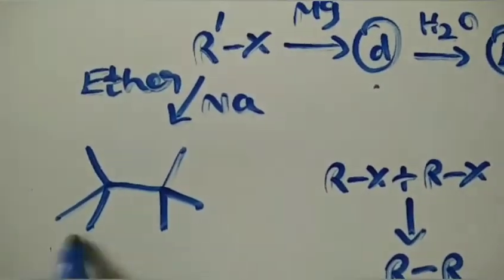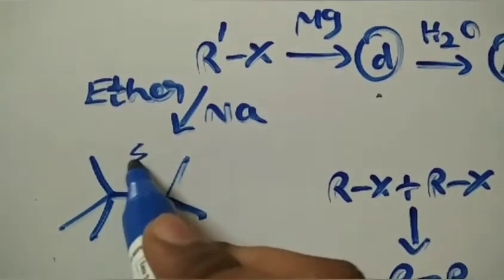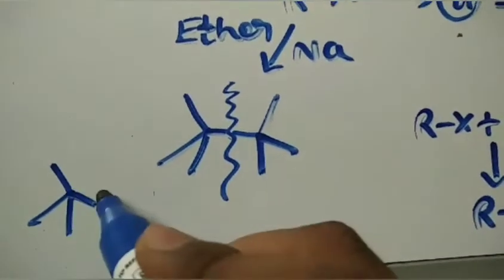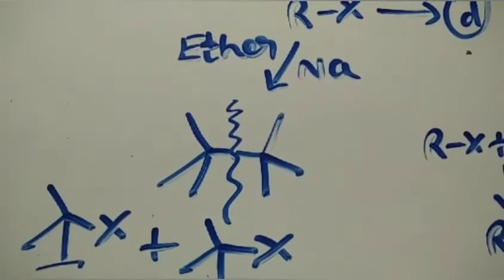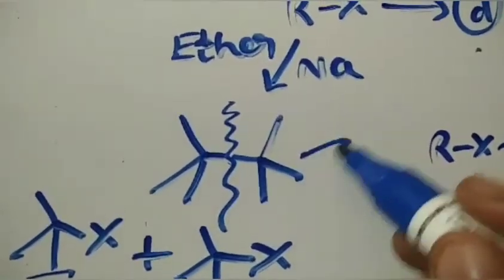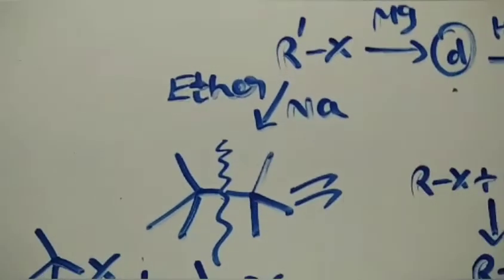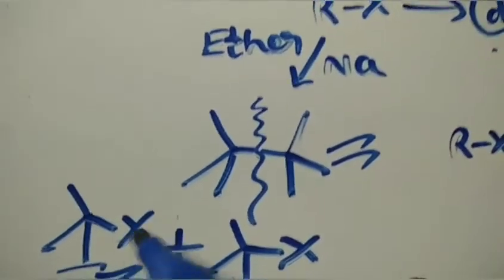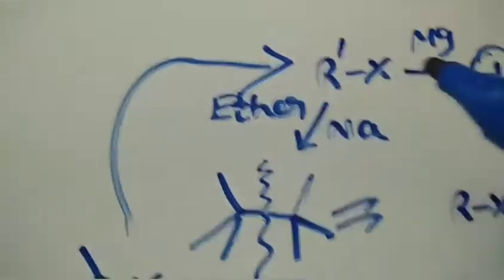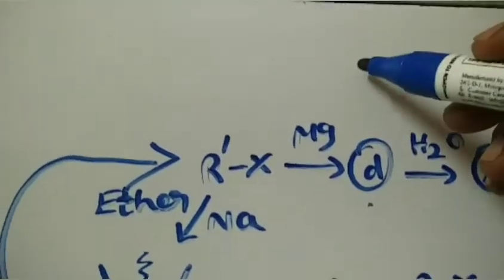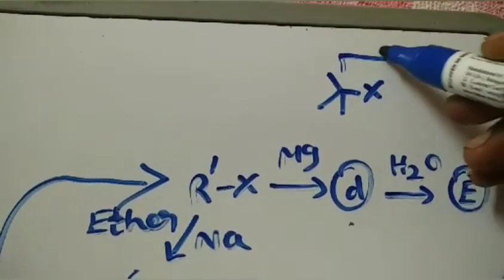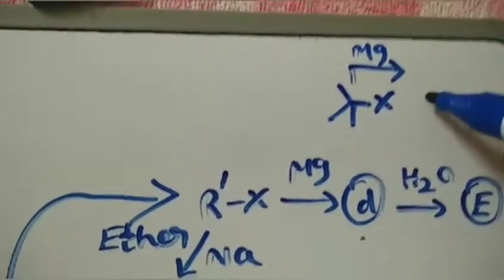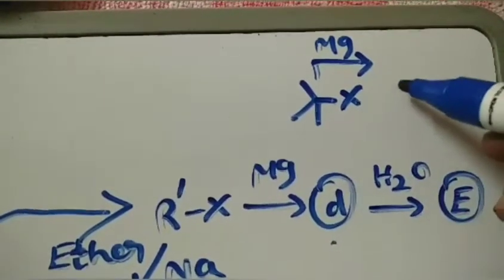Similarly, can you find the symmetry over here? This symmetry means, can you guess it like this: X is there plus this X is there, this R and this R, this part is getting attached to form this one. Can you think like that? Yes, you are right. So this is the R'X part. When you react it with Mg, what will happen? RX plus Mg will give RMgX.